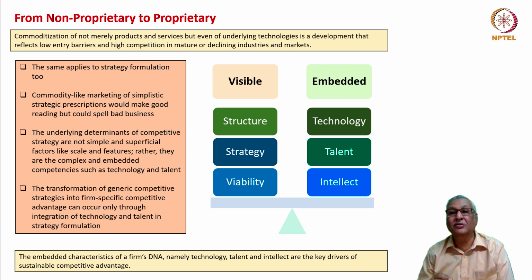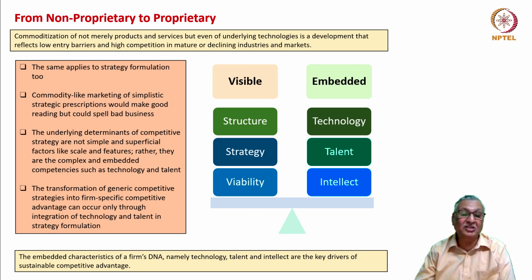These are technology and talent. These are not visible for others. These get known only after the products come out, or when the product is converted, or when the design takes place through people's efforts. So these are the ones which we really need to focus on. That's why this connectivity between strategy and technology is being proposed through this course. We are in the strategy part of this course, but technology and talent are very much visible as we discuss these aspects.